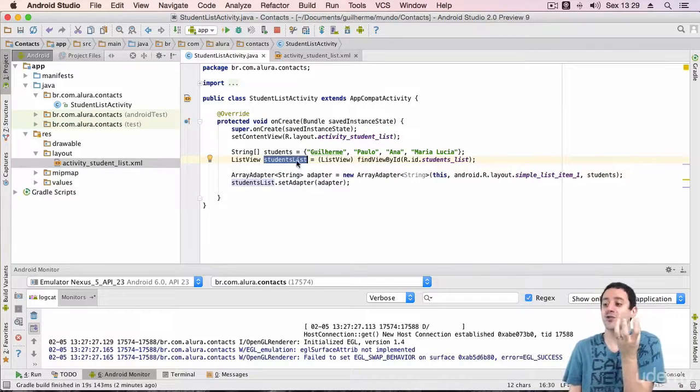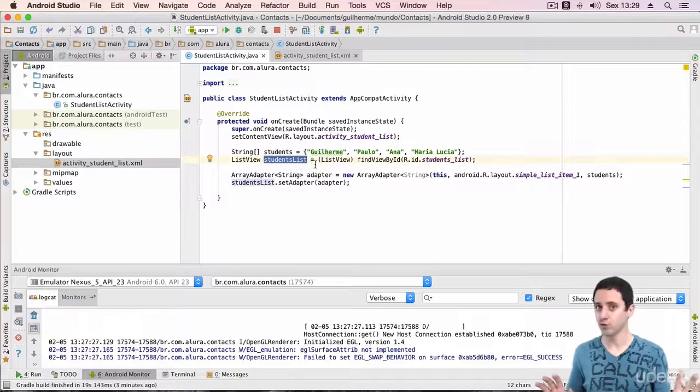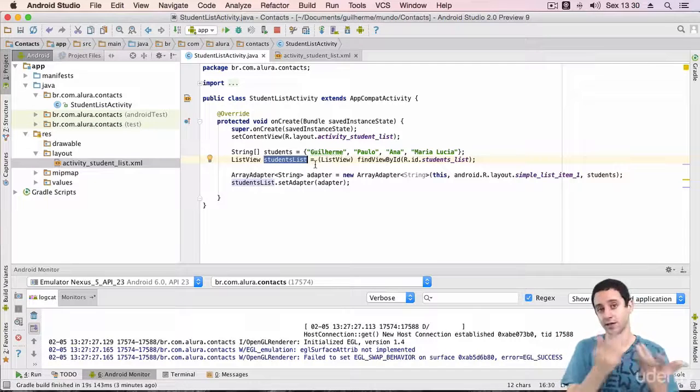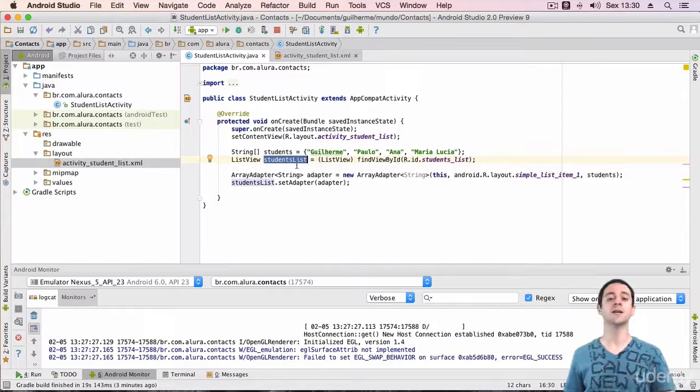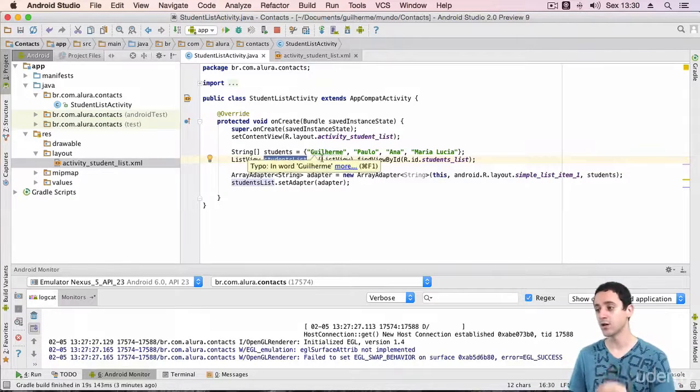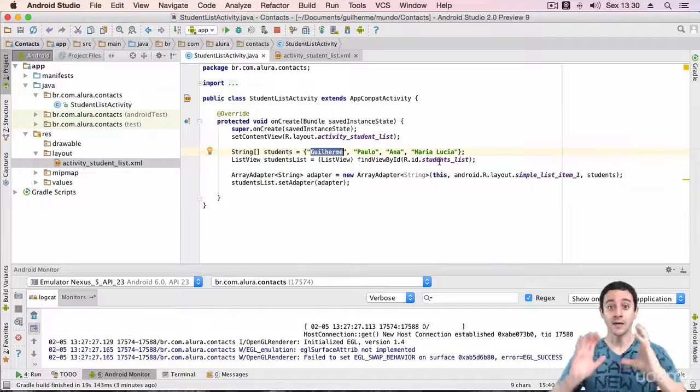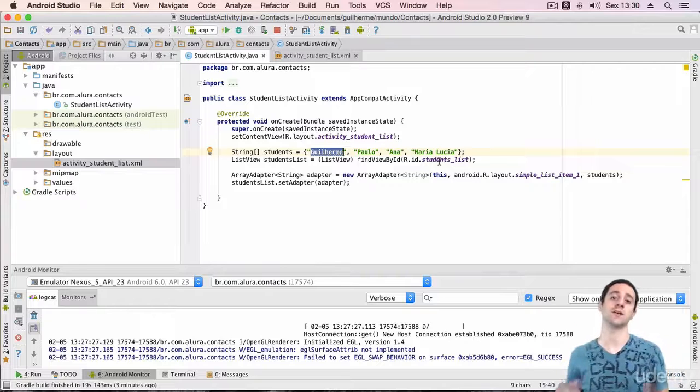But I cannot add strings to this object. View objects have nothing to do with strings or integers or something like that. View objects are related to layouts, to things that can be drawn. So to other views that can be drawn, and to other layouts that can be drawn. So in our case, we want to map each one of these strings into a different layout, a layout that shows just the string, a pretty simple layout for a list item.